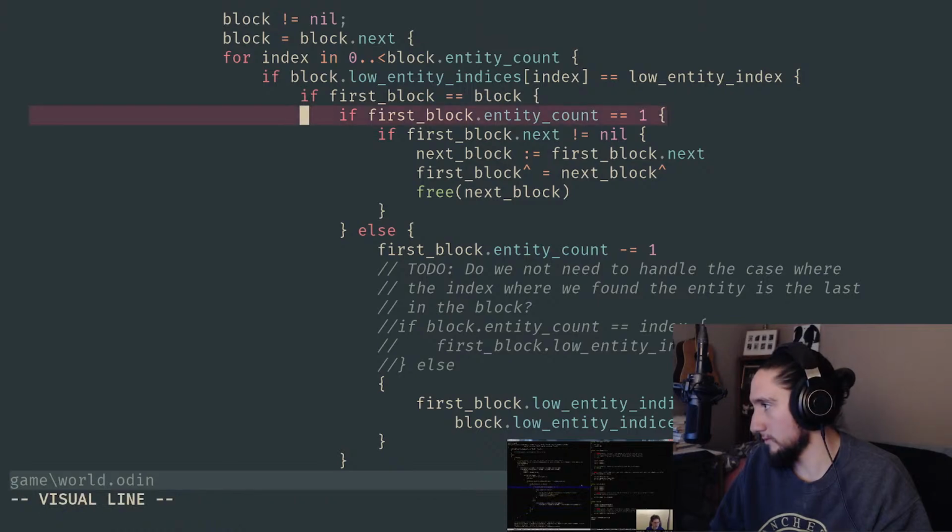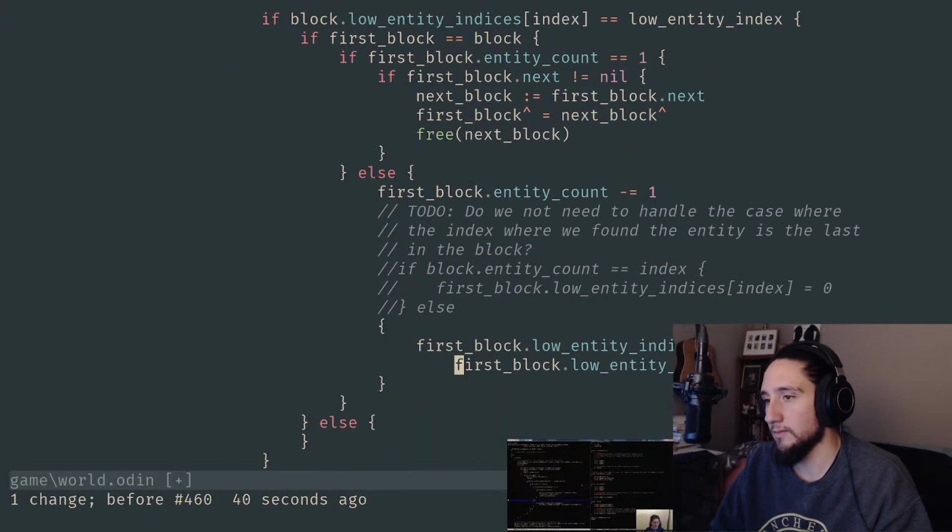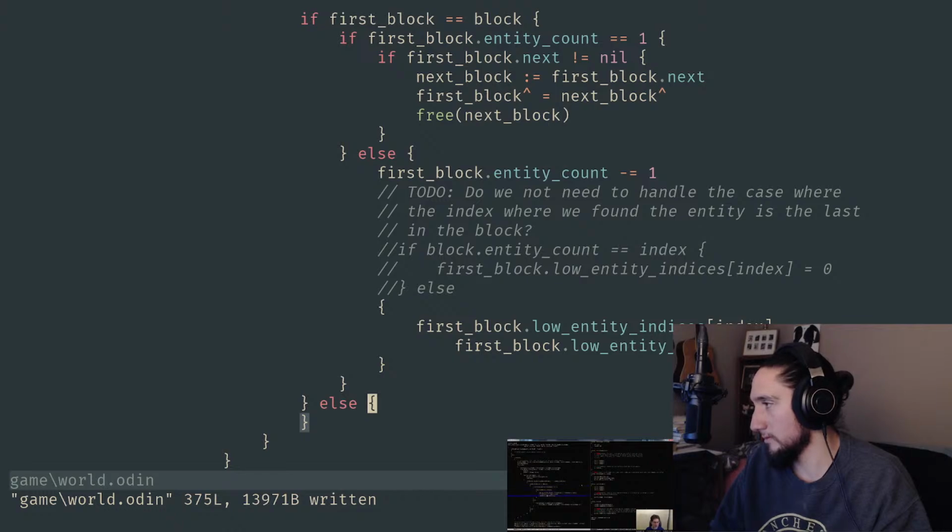Well, I don't know. Maybe it's clearer to write it this way. You can see what I'm kind of grappling with here. If it's only the first block, then we know that we can just do this and we don't have to do the copy because we know that there's no room left in the first block. But if we actually were on the first block, then we essentially have to do the same thing, right? I was trying to condense them, so let's just blow them out first and see.